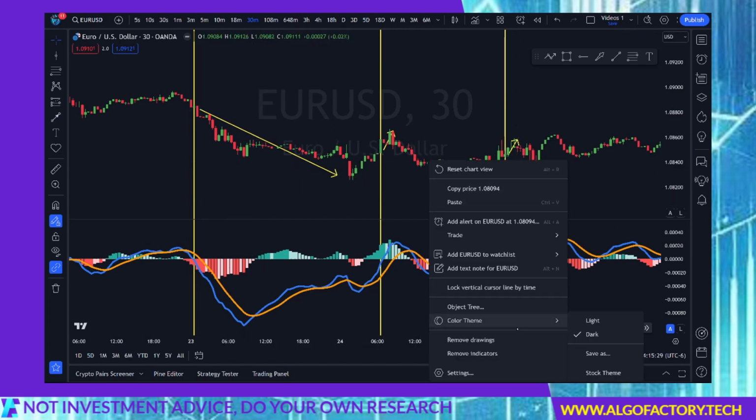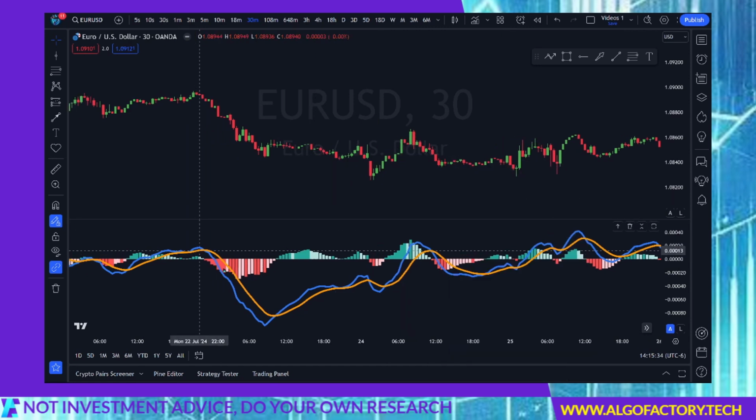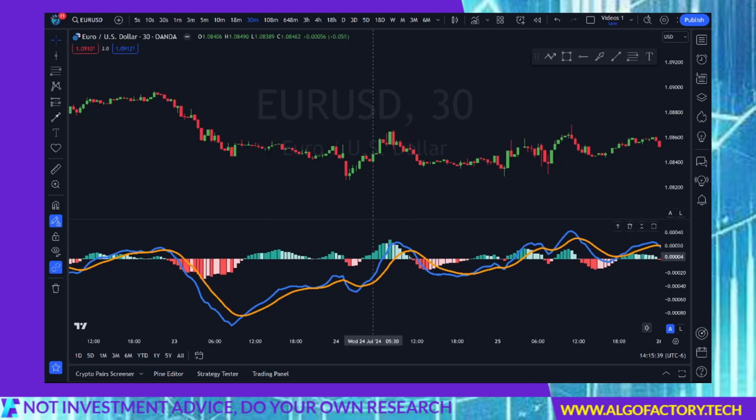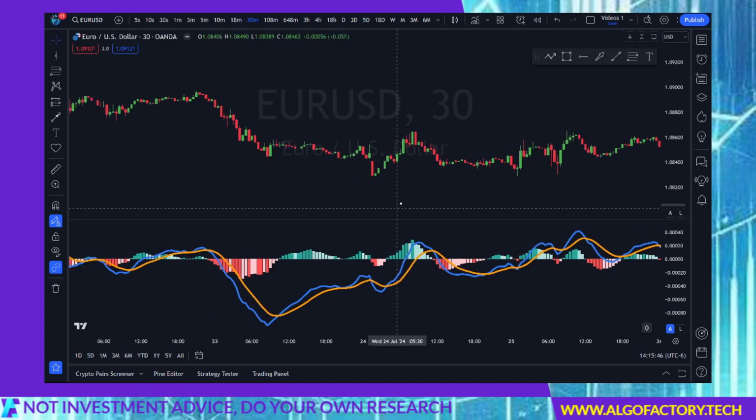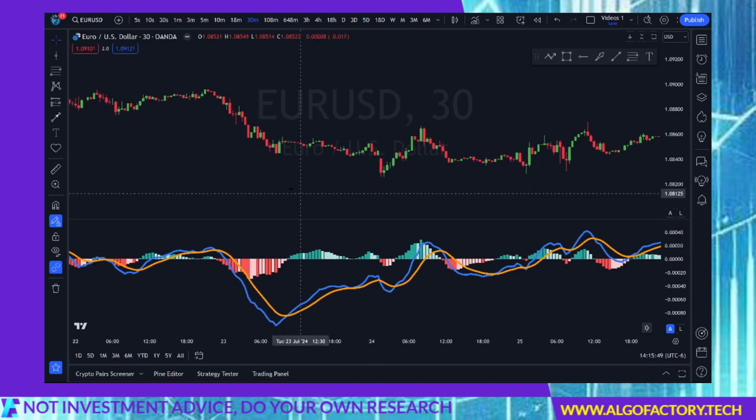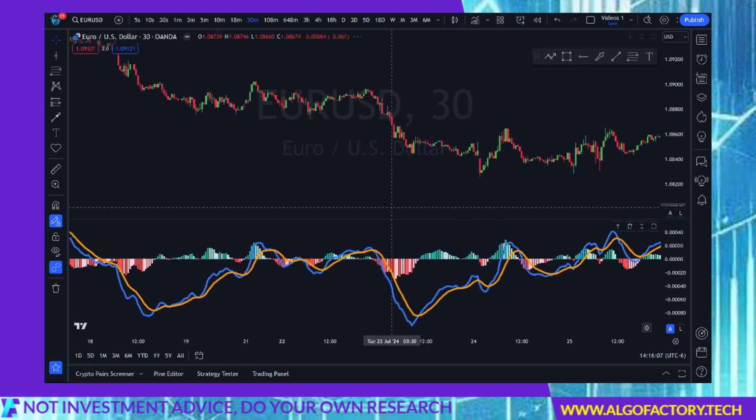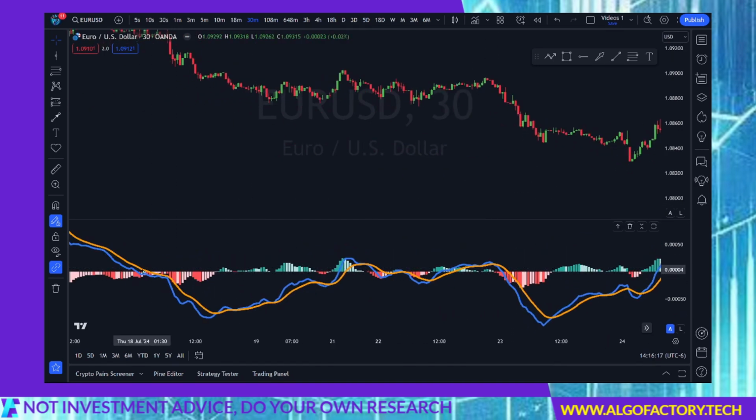And as a matter of fact, the way I would properly say this, rather than talking about a cross, I would say that when the blue and the orange are below the zero line, price tends to be bearish, and when the blue and the orange are above the zero line, price tends to be bullish. That's probably the more accurate way to say that, and because we can look at it that way, we can actually combine these two aspects of trading and say if we get a blue and orange cross while these averages are below or above, then we can have kind of a double whammy, if you will. For example, let's take a look at here. Moving averages are below the zero line.